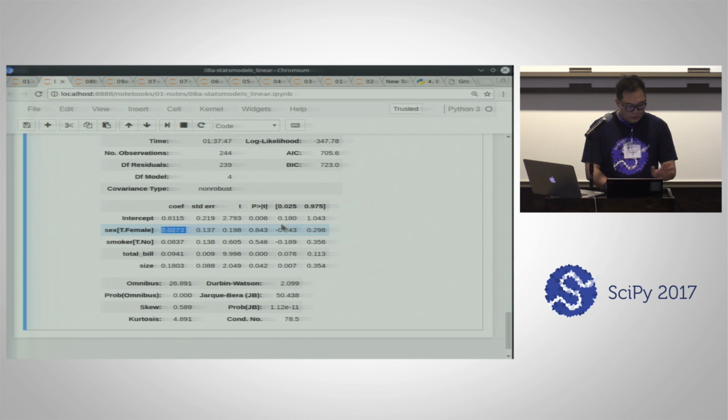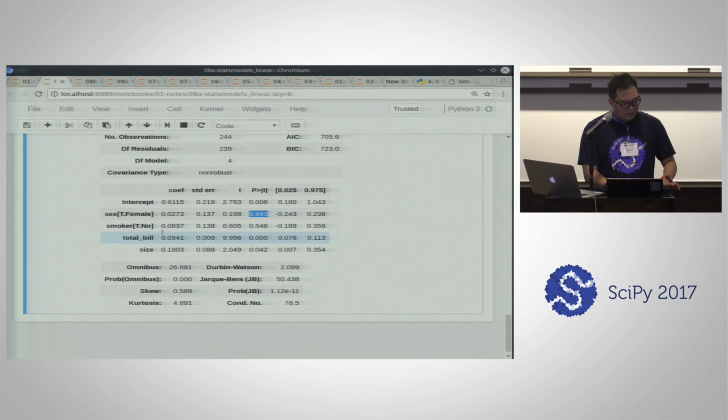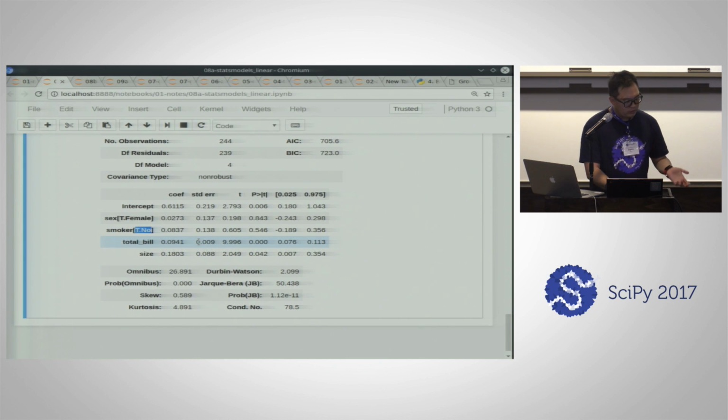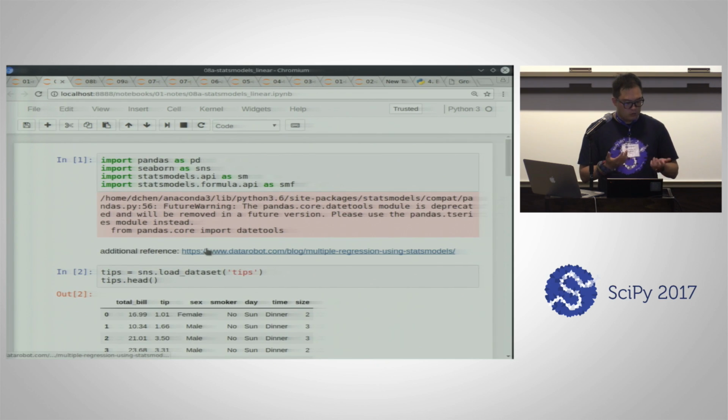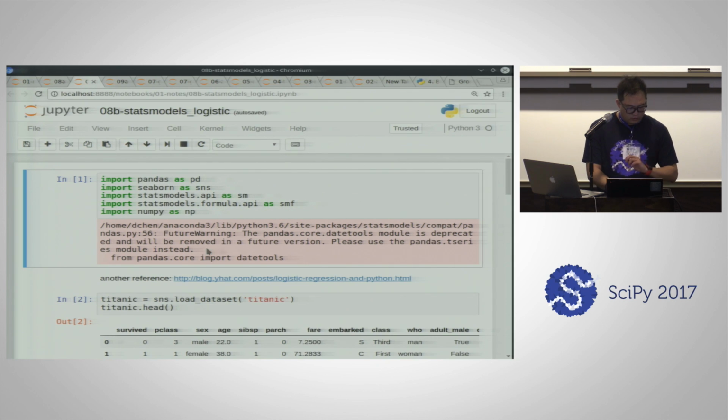Right? There's issues with interpreting that, which we'll see looking at this p-value and the t-statistic, but this isn't a stats class. So you can see for smoker, is the person a smoker, yes or no? It's actually nice that it tells you what the target variable is. So the reference variable is yes. So when the person is not a smoker, the tip will increase by 8.3 cents. Right? So that's what fitting a model will look like using statsmodels.